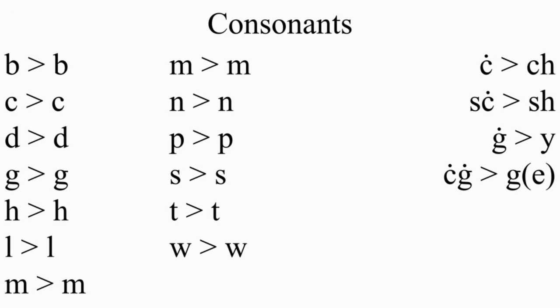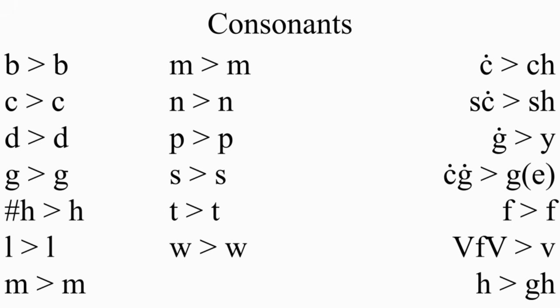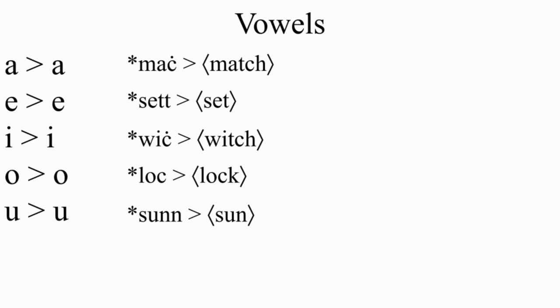Obviously, you know how palatal consonants are spelled. F is spelt as V when it makes a V sound. Ch only becomes H at the start of a word. X is hs, as you can imagine. Vowels are the more involved part. Pretty much all short vowels are spelled like how they look, except U. U is sometimes spelled as O. Blame the Normans and their E.